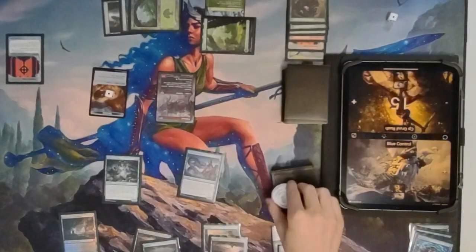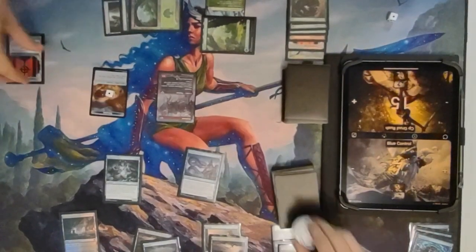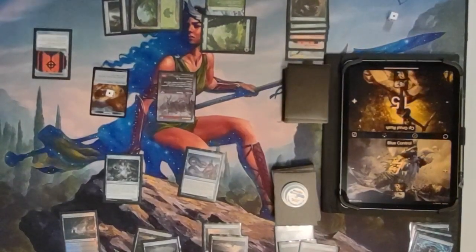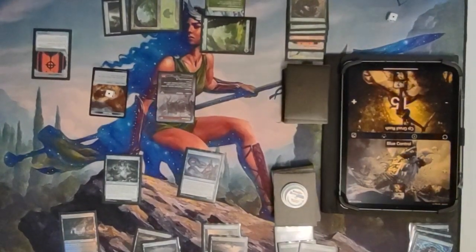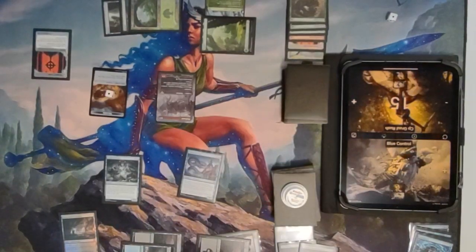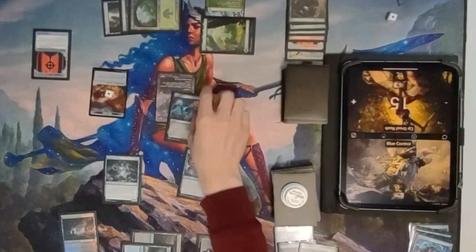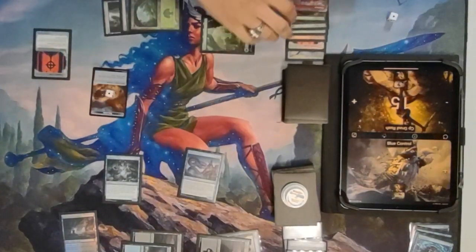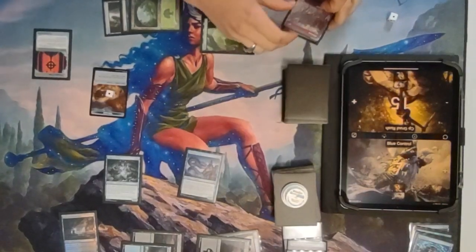Untap. Upkeep. Draw. So, no need to be hasty. I will play 4 cost Snuff Out. Get rid of the Oliphant. I'm simply not allowed to have creatures this game.